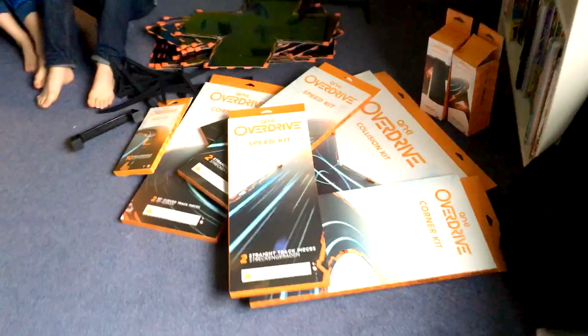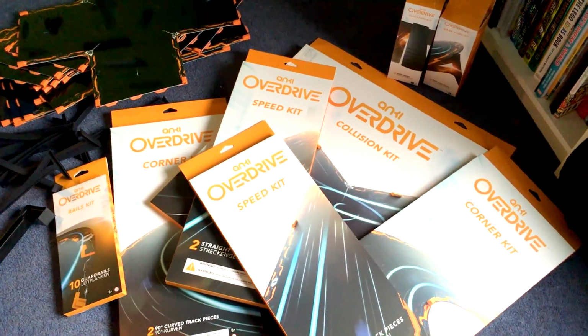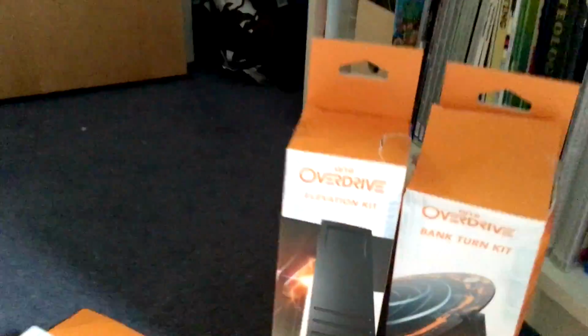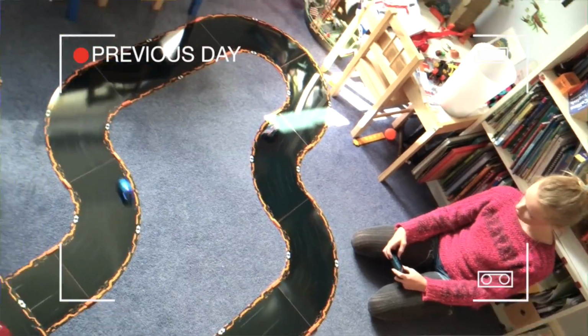We've got a whole bunch more Anki Overdrive track and corner kits and collision kits and speed kits and elevation kits and bank turns to complement the nice setup we always had. And also rail kit. And rail kit as well. So, are you guys ready to do some Anki Overdrive?